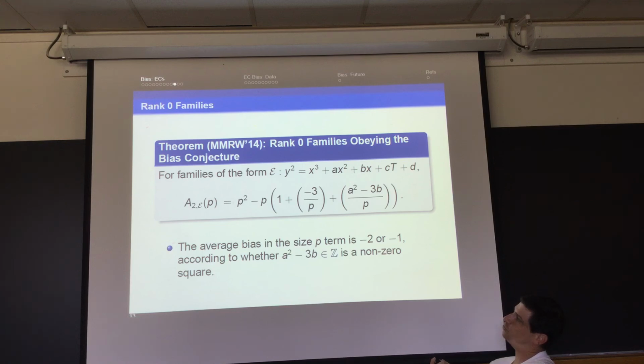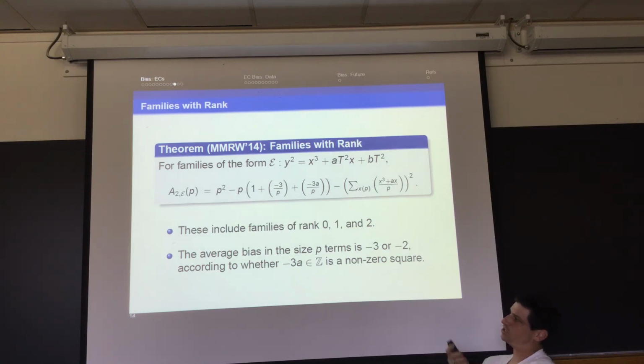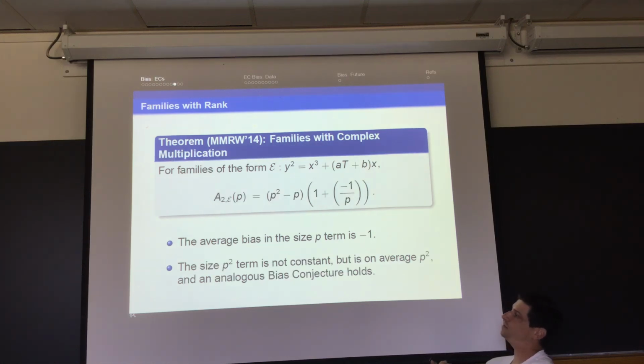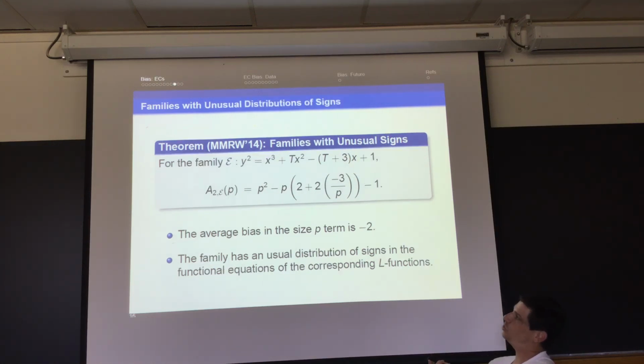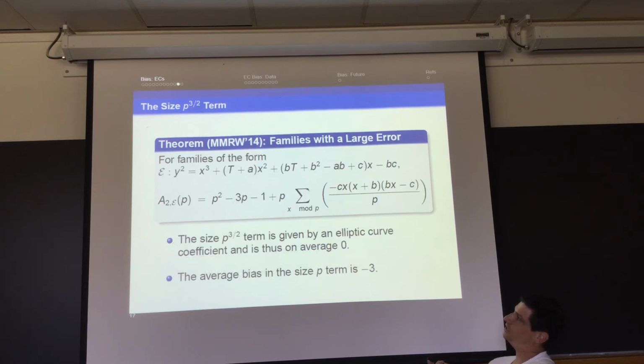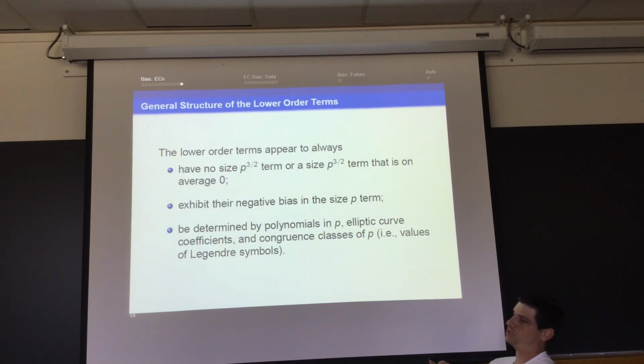Okay, and so for a lot of different families, we can actually calculate what we get. So here's calculating what the second moment would be for one of these families, and you can see this really nice quantity. You can see the negative sign over here. And then, just lots of different families. I'm not going to go through too much detail here. If you're interested, you look at the paper, you look at the slides carefully. In a lot of these families, we're able to calculate things. We're able to see what's going on. And we keep seeing this negative bias. We keep seeing all these terms averaging away.